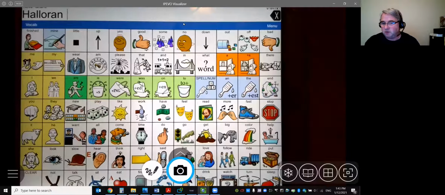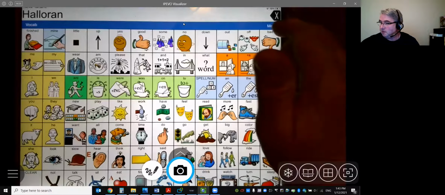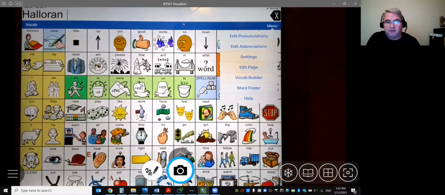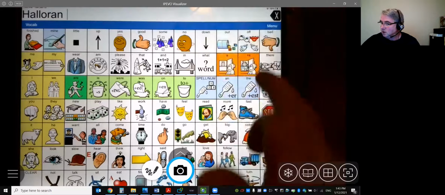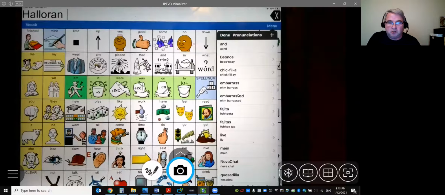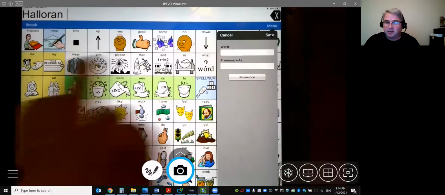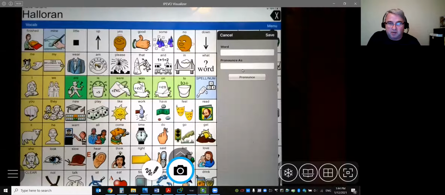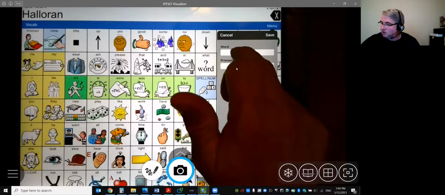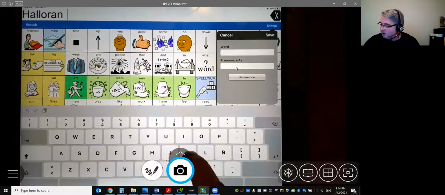It's called editing the pronunciation of a word. It's real simple on an iPad. You just hit menu, and look, the very first thing that comes up is edit pronunciations. And then it shows you all the words you already have in here, like look how they had to do fajitas. So right here, I get this little plus sign for me to add a new word, which makes sense. I want to add a word, so I hit the plus sign. And then right here, this is the word, and this is how it's going to be pronounced. So now I can spell my last name correctly.